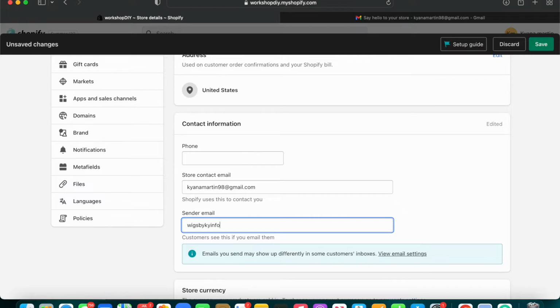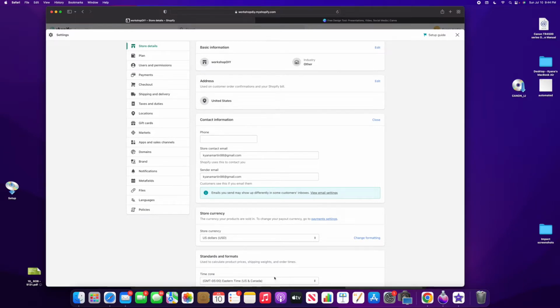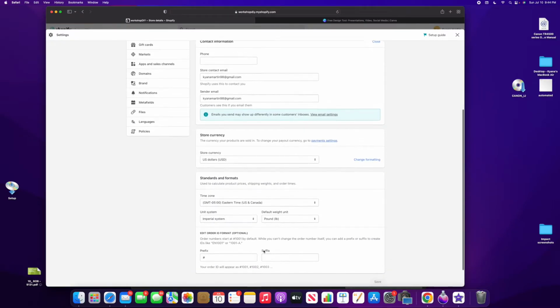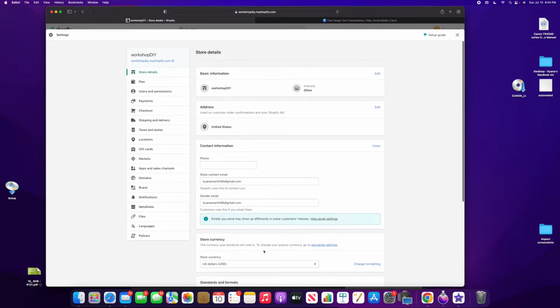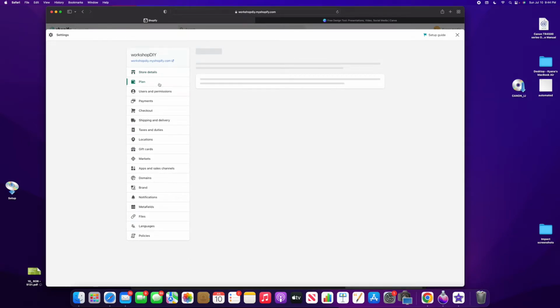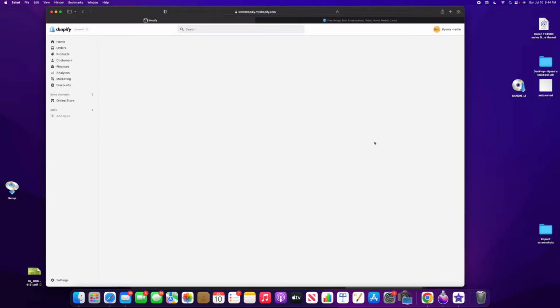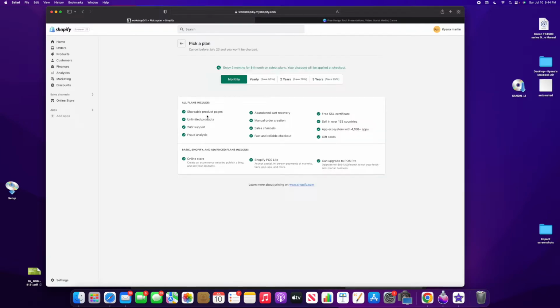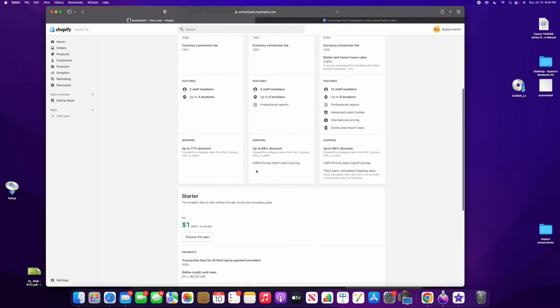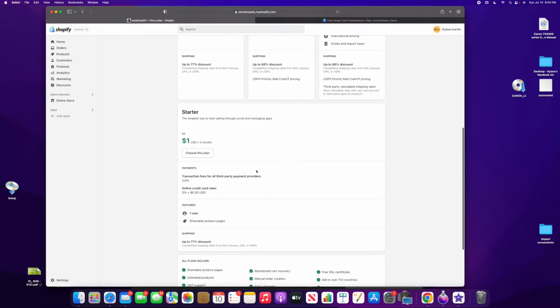Like I'm putting in right here, a sender email. This is the email the customer sees if you email them. I clearly couldn't spell, so we're going to do that again. We're going to go in, like I said, to the sender email. If you actually have an email, do it that way. Put in a proper email, so your customers won't be emailing your personal email, if that makes sense, okay?